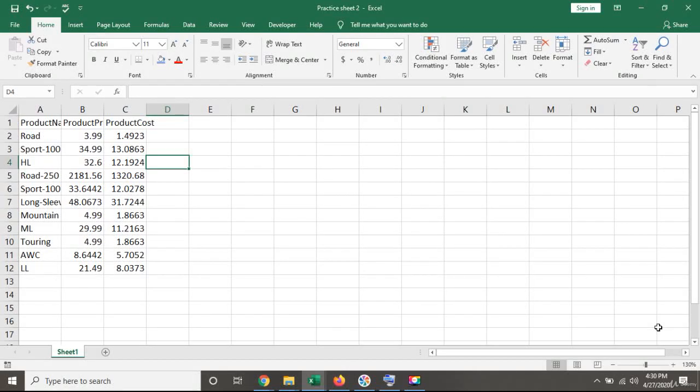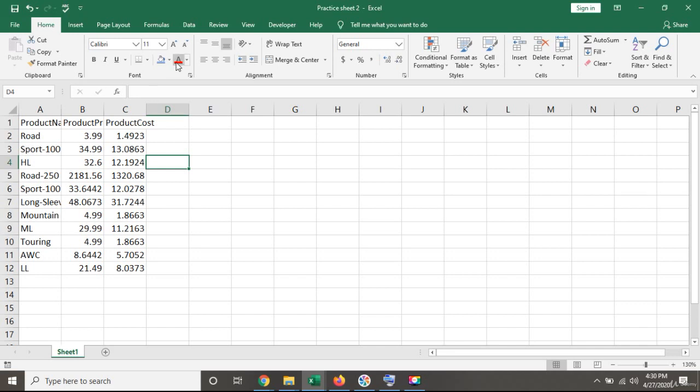Okay, so in this lecture we are not going to learn anything new, rather we are going to practice what we have already learned. So you will see that this is an Excel file in front of me. There is some data, but the data is quite haphazard. We need to bring it into proper shape, do some analysis on it, and do some formatting to make it decent looking data. By the way, this data file has also been uploaded in the course resources in this particular lecture. I highly recommend you download this file and practice along with me.